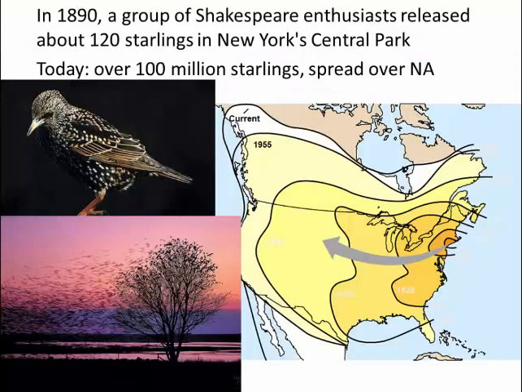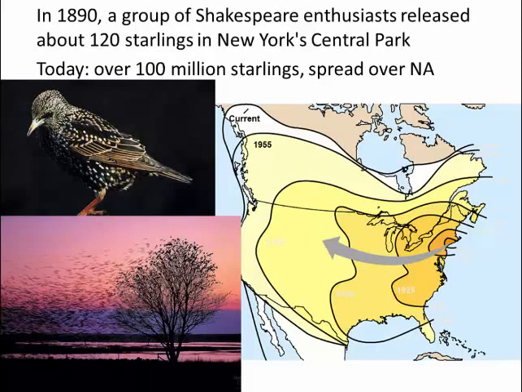Another invasive species are starlings. Starlings are birds that in 1890, people released some of in Central Park. People thought that they would be really neat to be brought into the New World. And now you can see that they are everywhere. They've expanded in their range pretty quickly. They're all over California, and you can see them on the campus of CCSF. If you go into the parking lots, you'll definitely see them. They have that iridescent sheen to them.